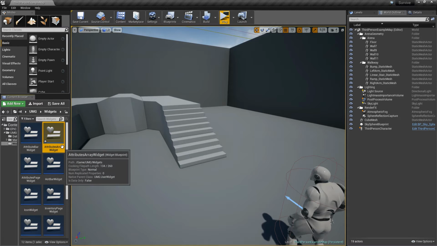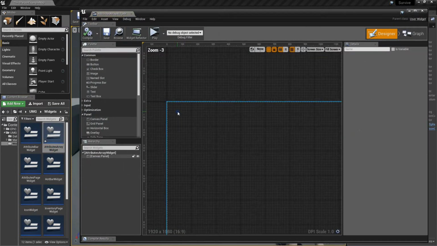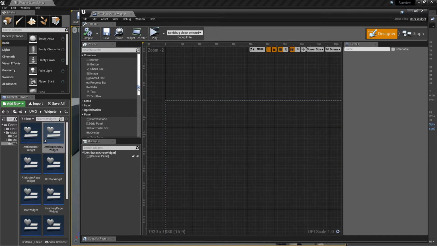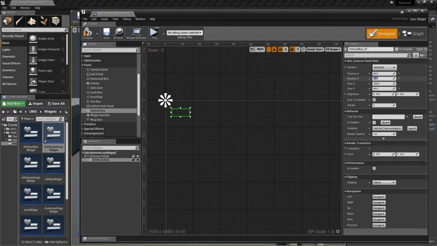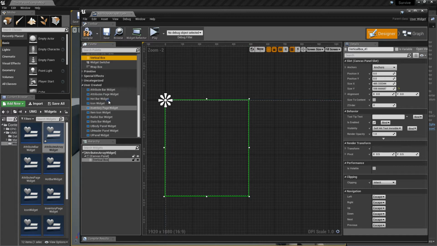My mistake. Getting ahead of myself again. This widget will contain a vertical box. And in this vertical box, you guessed it, we will drop our attribute bars.